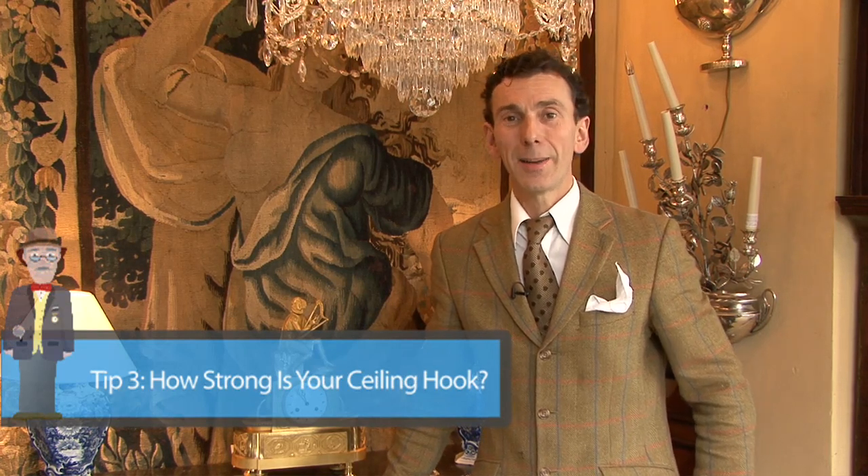A third tip to consider is how the chandelier is going to be suspended — something people don't think about until they get the chandelier home. Get a builder to test the hook, should there be one, which very often there isn't. To install a safe fixing in the ceiling normally involves taking the floorboard above. Complications such as a tiled bathroom floor above would require the builder to cut out ceiling joists below or put a ceiling joist in. The technical term would be a joist, but there is also a term called a Bressemer — a small beam put in between the joists.